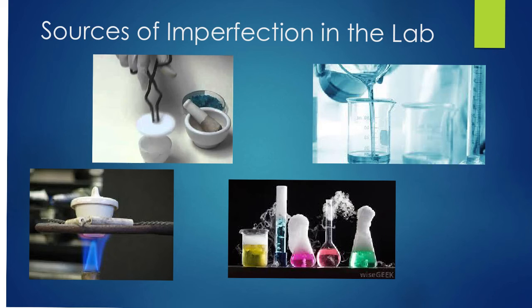Keeping in mind, in order for something to react, these molecules have to be in contact with each other. So, is every molecule going to be in contact with every other molecule? You want to think about some of these things when we're figuring out why the reaction doesn't go to 100% completion. A couple examples here: let's say you're looking at evaporation, or some gas being produced, or maybe you're thinking about spillage.